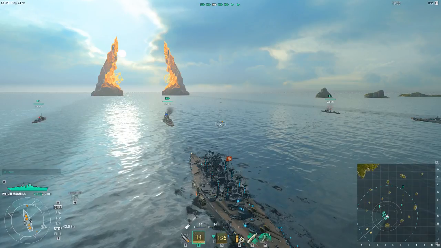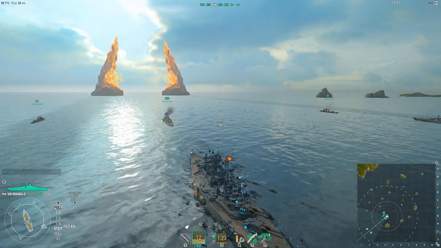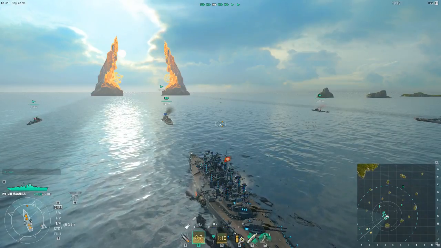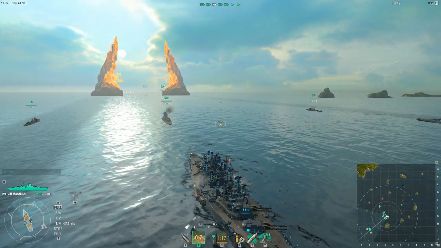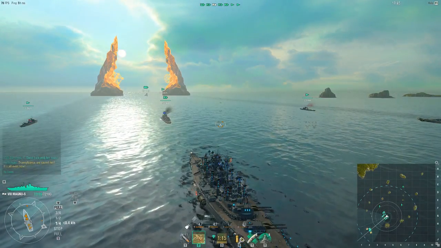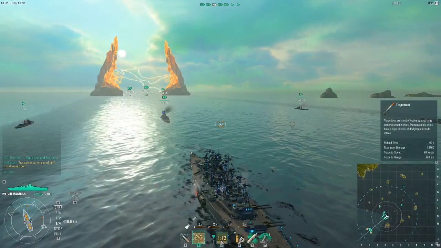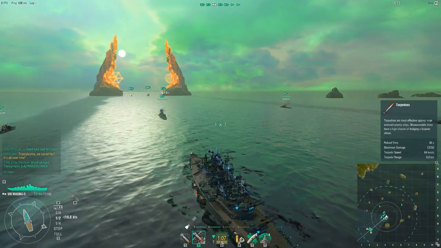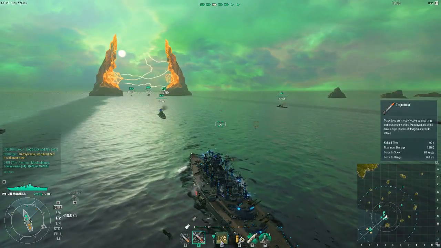Action stations. Good luck, everyone. Yeah, the cruiser has an ability: for every damage you do, it gives you health back, but it also increases your rate of fire. And there are modules you can buy that increase your rate of fire.